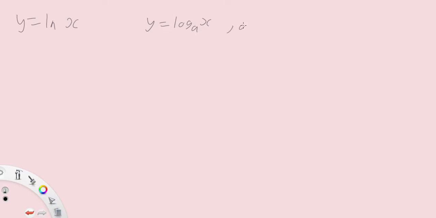And I'll restrict the a again, so a is more than 0, and this time round, there is one more condition that a cannot be 1. We'll find that out in a moment's time, but if you think about it now, there's a reason why a cannot be 1.